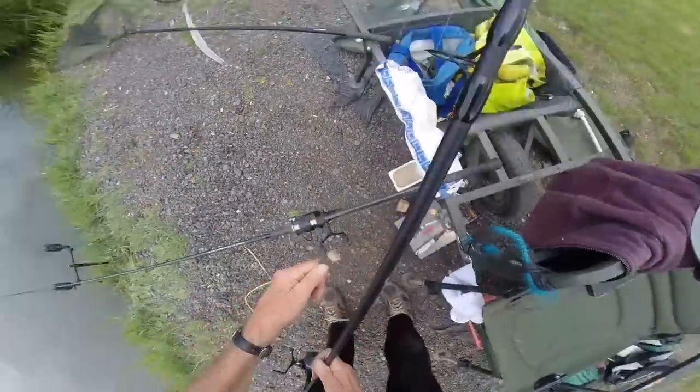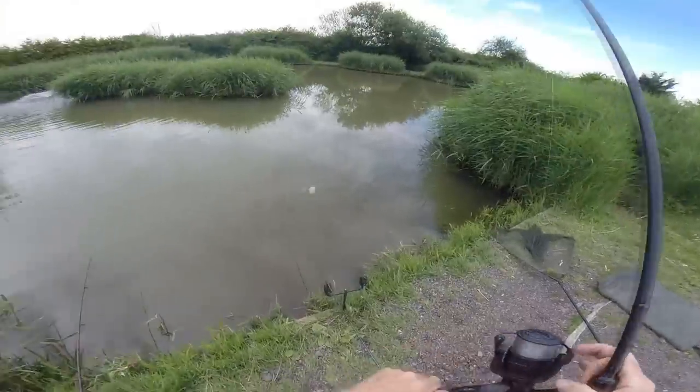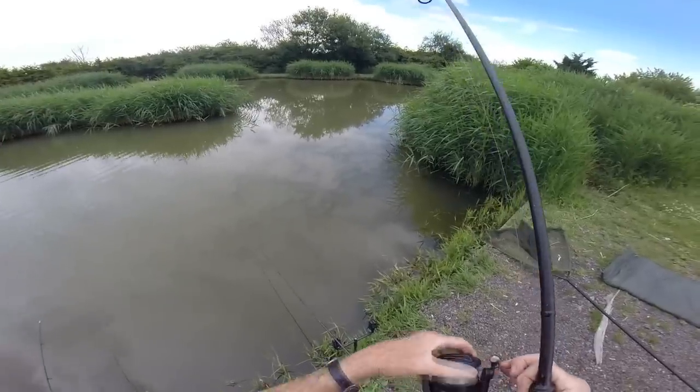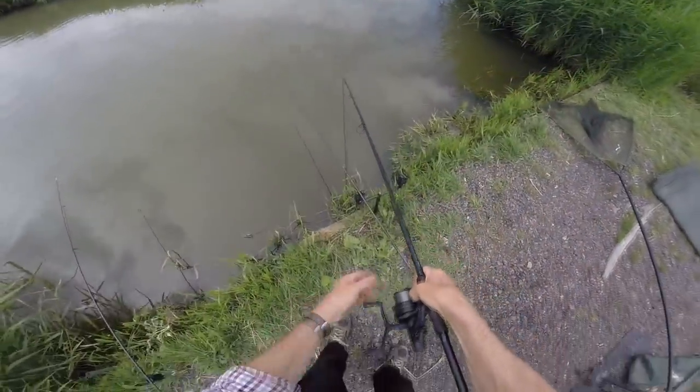Right, there we go with this one. And I've dropped some of the other stuff just down in the margins here. I've never margin fished here, I've got to be perfectly honest. Never have, but we're just going to lob that. It's a much firmer piece out there, that meat.